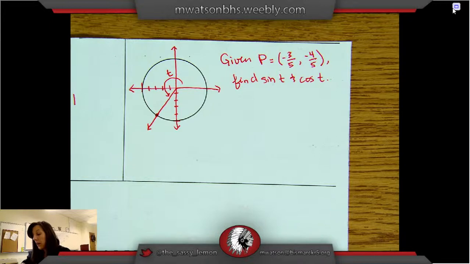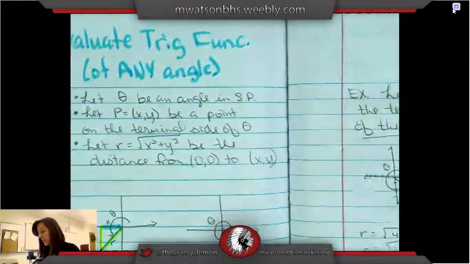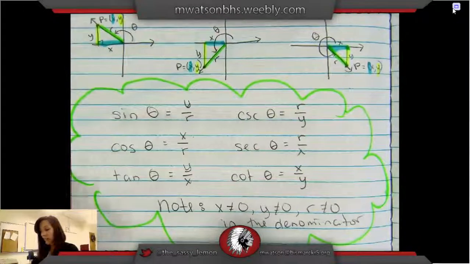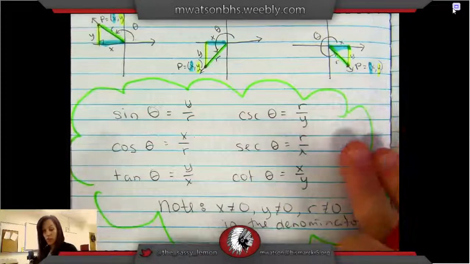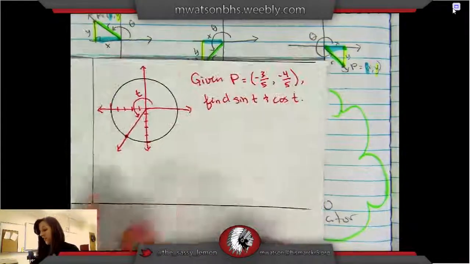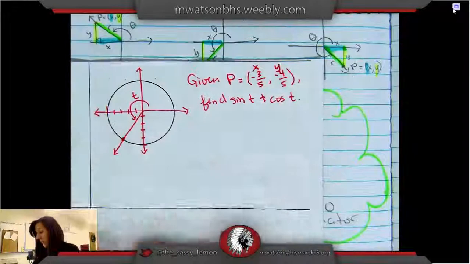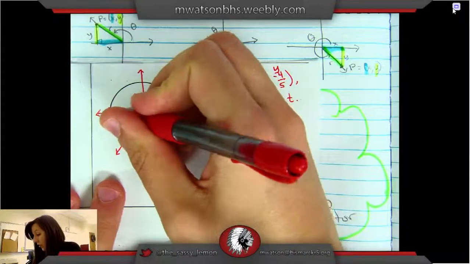Well, we were given a formula in a coordinate grid for sine and cosine. That was 2 lessons ago. If you flip back in your ISN, it was on page 29. Whatever our x, y, and r were allowed us to find the trig ratios. Well, that's what we're going to do right here. We have x and we have y. And we know r is always 1. So we can actually draw a little triangle here.